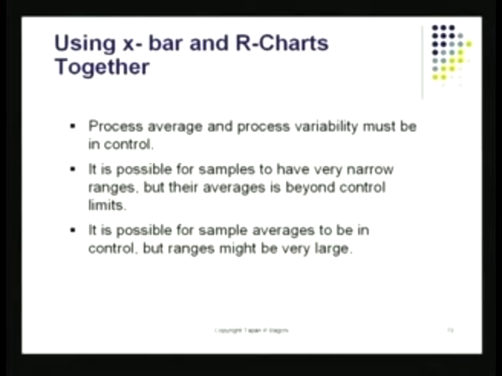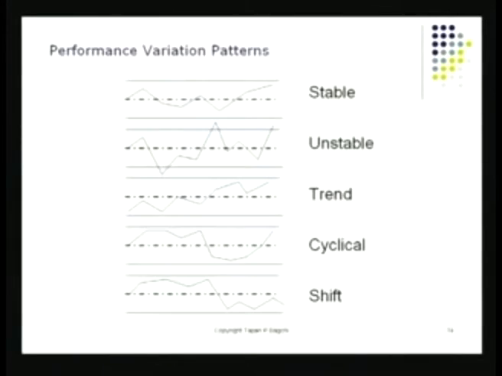Both of these are problem situations, so I cannot just say I'll be only using an X bar chart in my plant. Or you go to a manager and all you see is a range chart plotted, no X bar chart. These are not going to be good situations, because you'll control only one aspect of quality. You'll have either control of the accuracy of the process or the precision of the process, but not both. But in real life, we need control on both. You need to have accuracy there, and also need to have precision in the process. So, therefore, we got to have both of these charts.